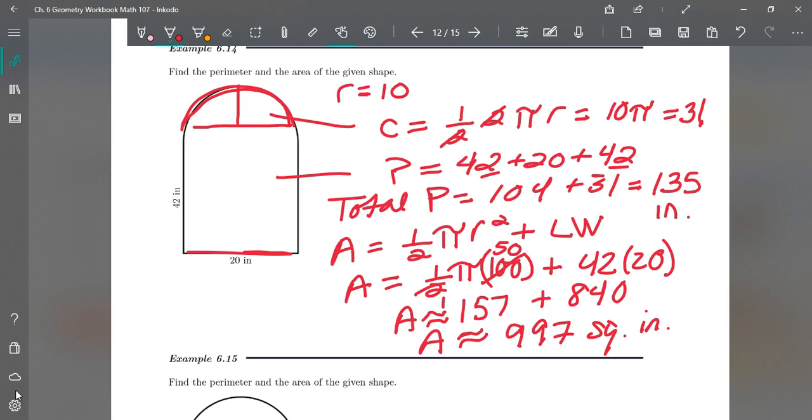So now, working out all the math, we will get 997 square inches. Notice I used a wavy equal sign to show approximately because I did round that 157. If you keep getting pi on your calculator using the multi-view calculator, go ahead and hit the little double arrow toggle switch above the enter symbol, and that'll transition you back and forth from decimal to radian form. Same goes for fractions.